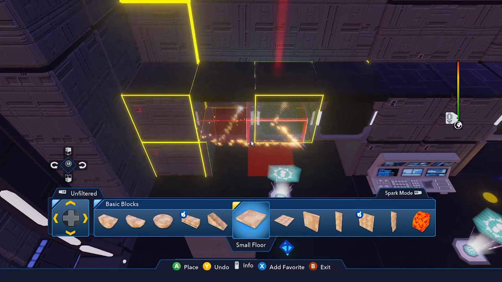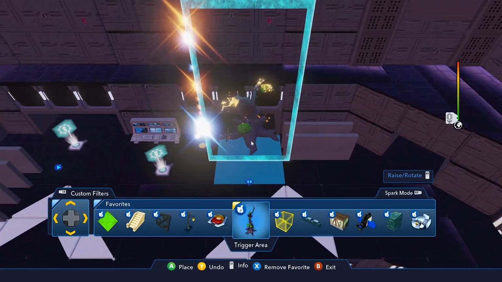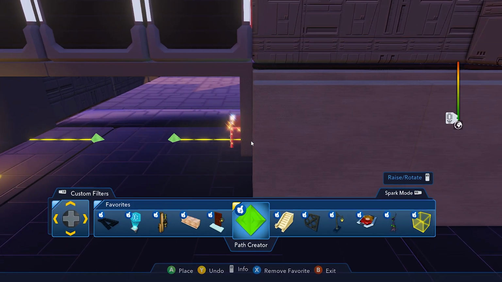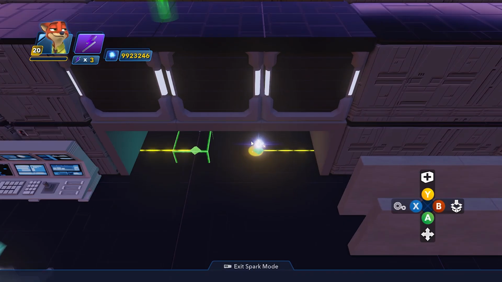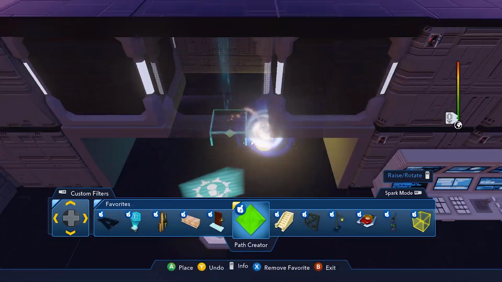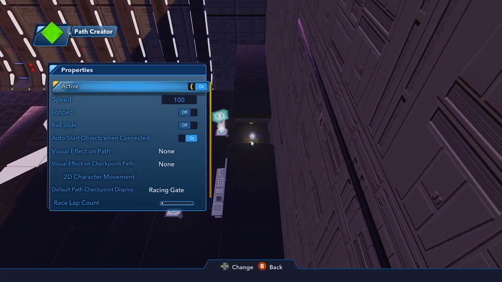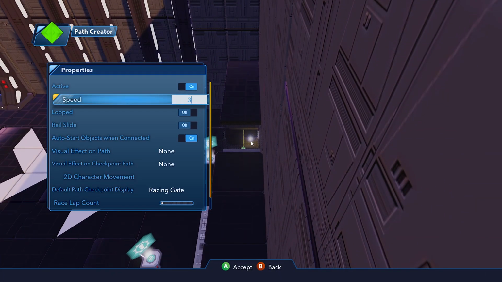While we're at it, 1, 2, 3. Path graders. One, 2. Speed 30. One, 2. Speed 30.